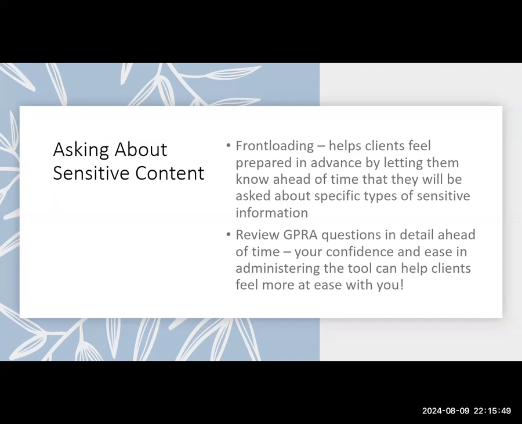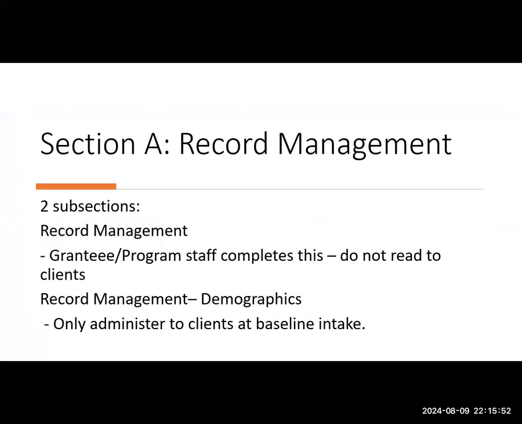The first section is section A, record management. There are two subsections, record management and record management demographics. Grantee program staff complete the tool's first subsection, record management, so please don't ask the client questions from this subsection. You can ask clients questions from the second subsection, record management demographics, but only at baseline or intake.